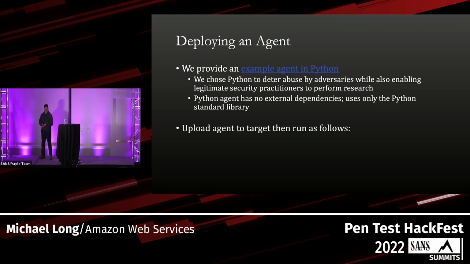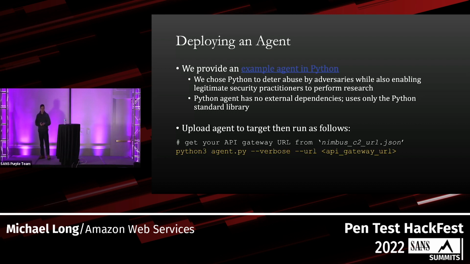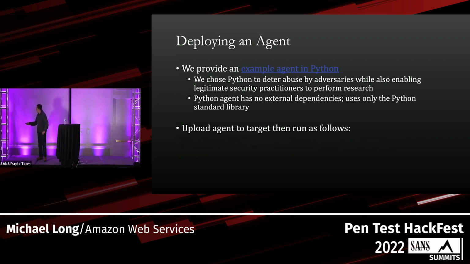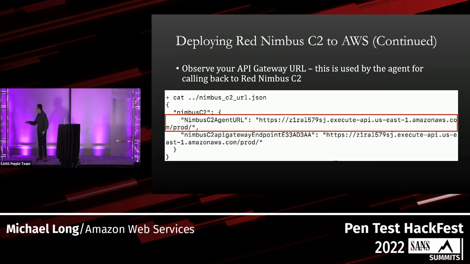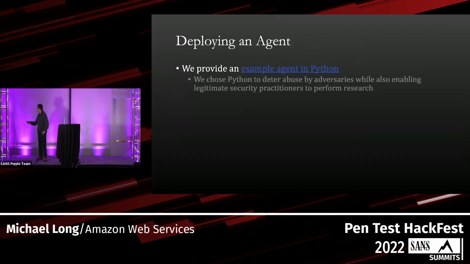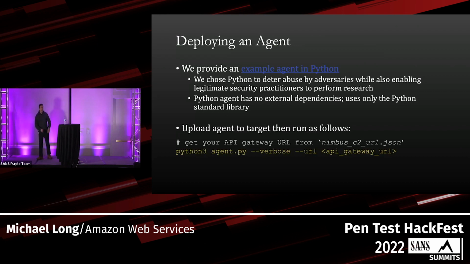You're welcome. All right, so when we're ready to deploy an agent to a target, this is how it works. Somehow you put the agent on target. As a simple example, later on, I'll show you that you can just copy and paste it onto your target. Once the agent code is there, this is how you invoke it. You're going to run Python, followed by the agent, and then you can toggle verbose console logging, and then you need to pass it a URL. This API Gateway URL corresponds to this URL right here. So that's all you do to deploy the agent. It's going to call back. You're going to get a bunch of console output to see what's going on.